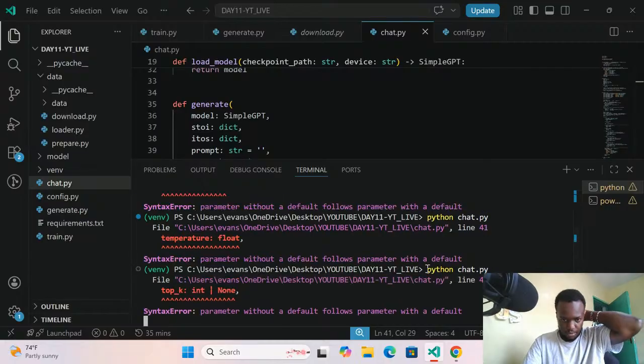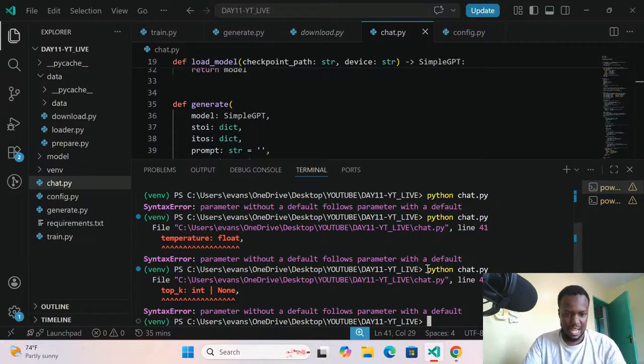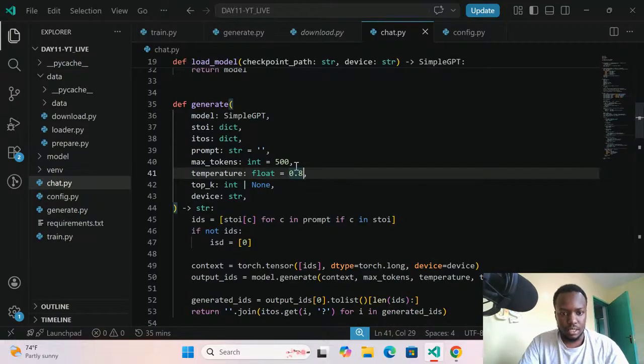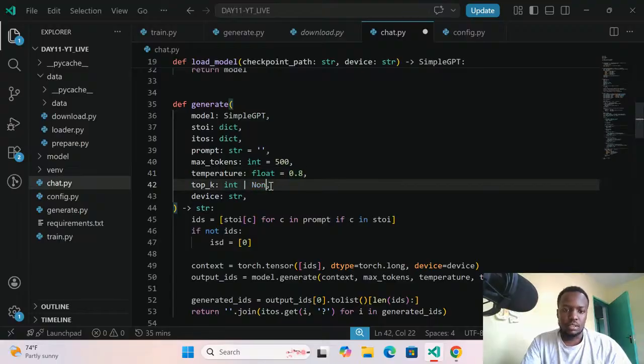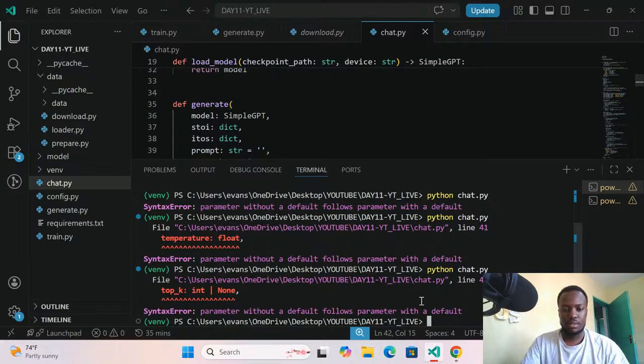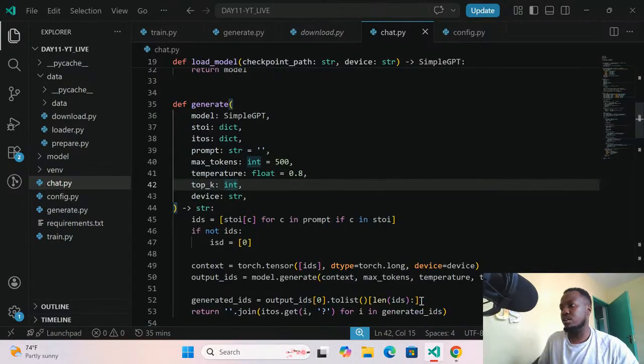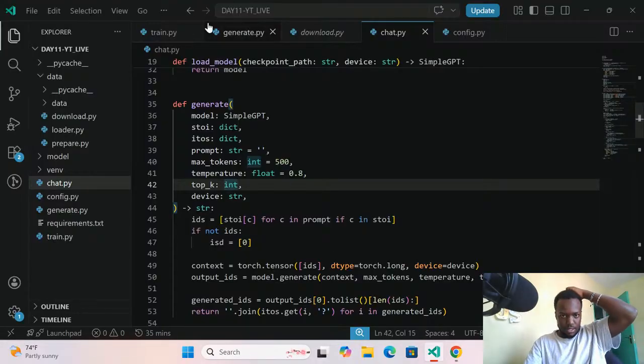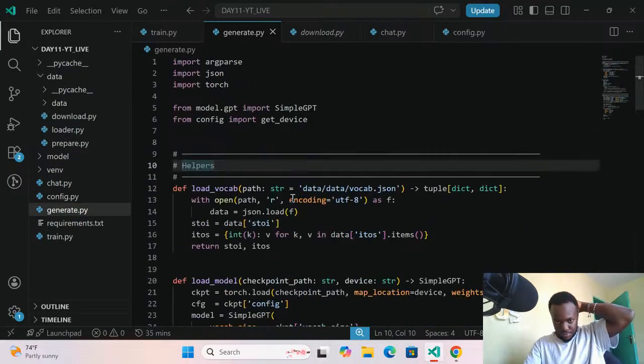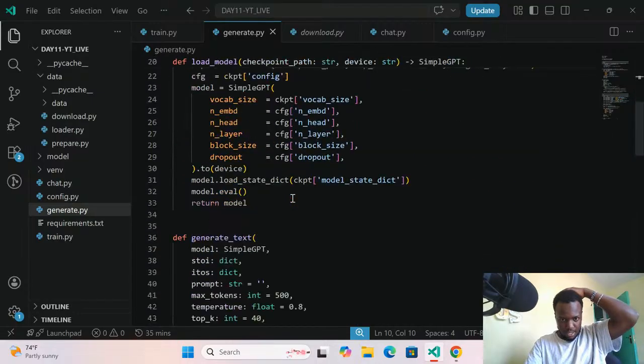Let me see if we have anything else. Integer tokens. This can be, let me leave it like that without the none. Integer, that's a problem, man. Let me check from the generate.py and use similar things.